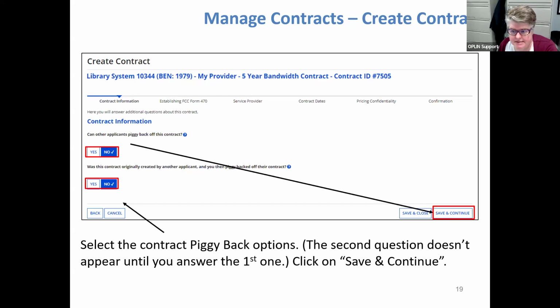That's correct. Yes. Okay. So because it's going to be in your own name, answer no there. This is only if you are using somebody else's awarded contract. So then we click on save and continue.